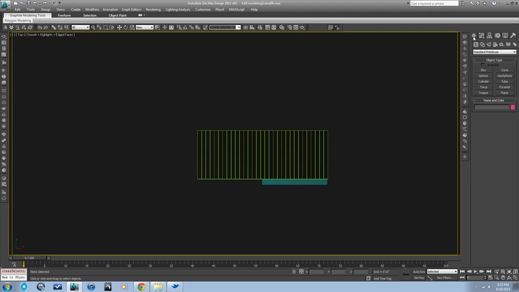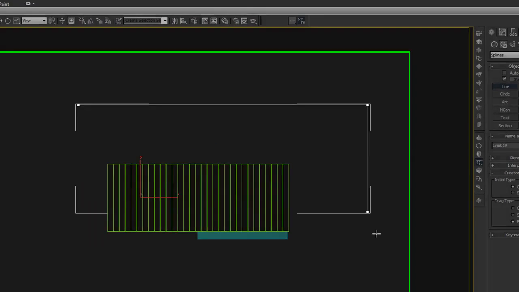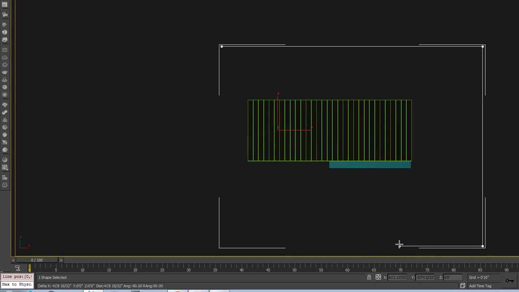Sites are in general modeled the same way that we modeled the house. You can use splines. So for example, you could do something like this. And you could say this is all just a big concrete pad and walkway right here.